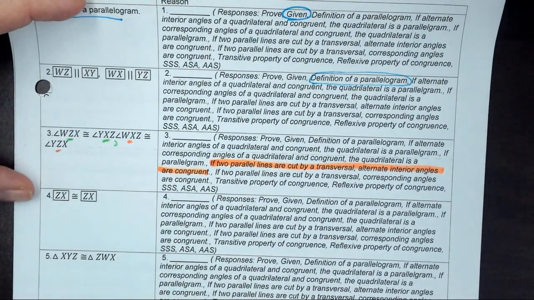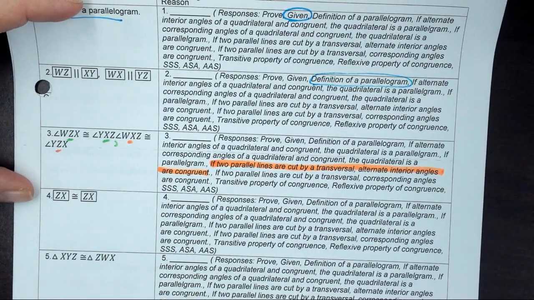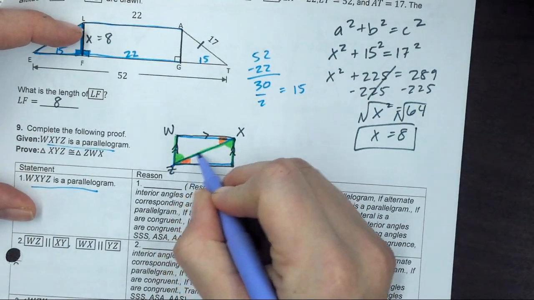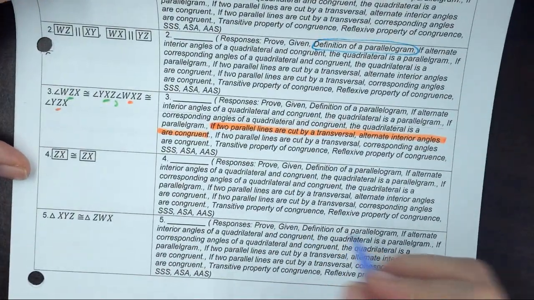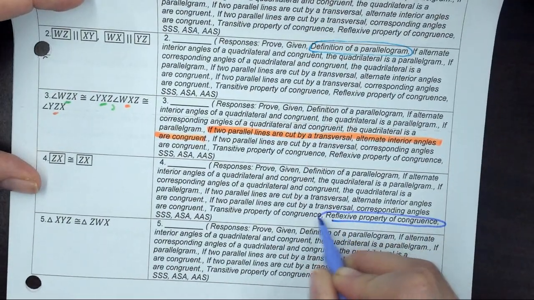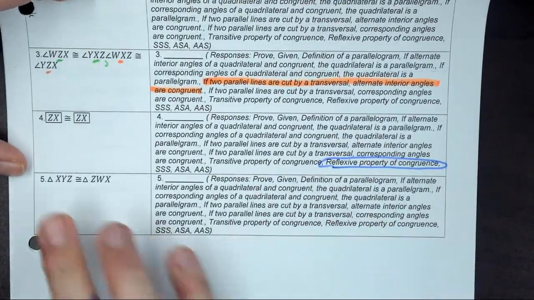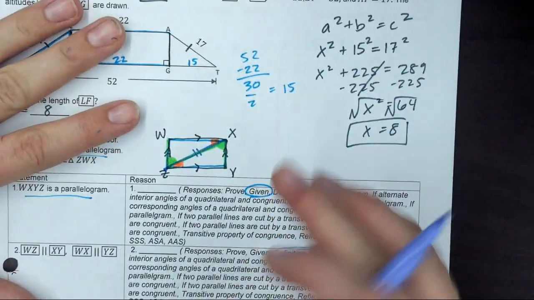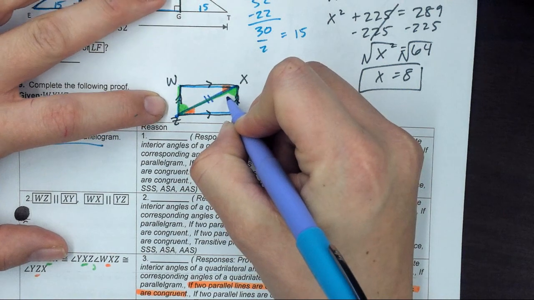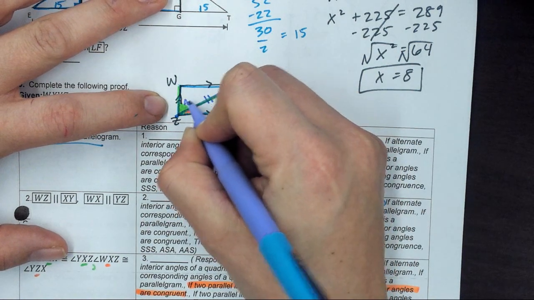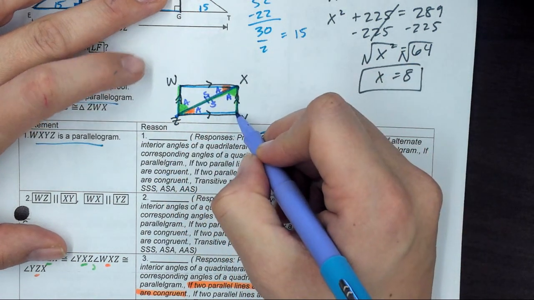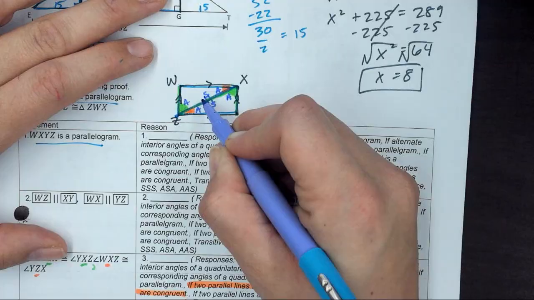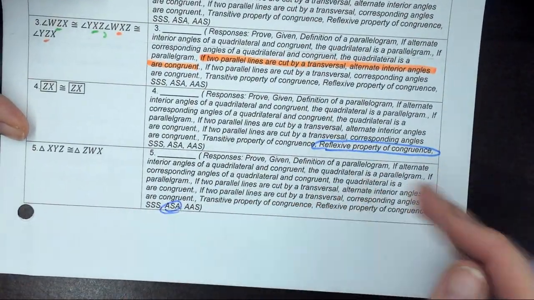Next, ZX is congruent to ZX. Let's find that. ZX is congruent to itself. That's the reflexive property of congruence right there. And now we can look at the triangles. I'm going to go back here and label with S's and A's. Remember, green, this is an angle congruent to this angle. This side is congruent to itself. And angle is congruent to angle. So if you place a line tag, start out here, hit an angle, a side, an angle. ASA is why my two triangles are congruent. Boom, number 5.